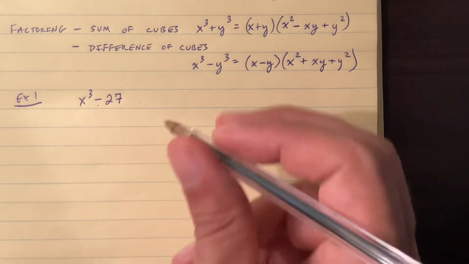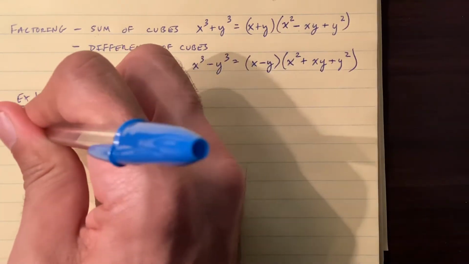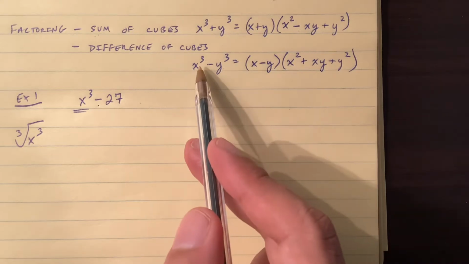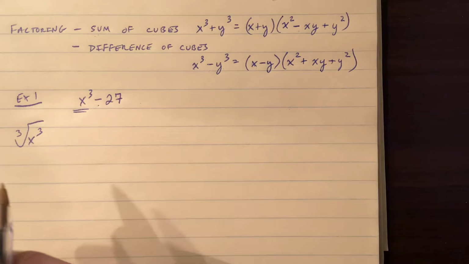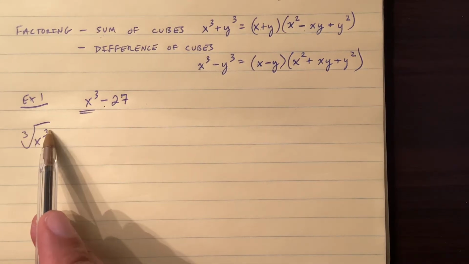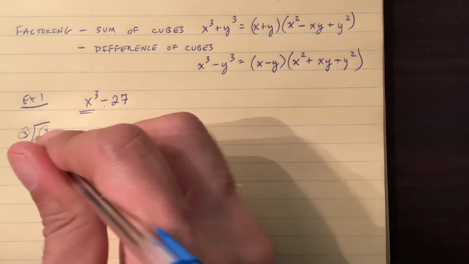So what we're going to do, this first term, we're going to take it off to the side. And we're going to say, well, we want the cube root. Because how do we get from x cubed to x? We take the cube root. And as you can see, the index matches the power. So because this is true, our answer is the base.